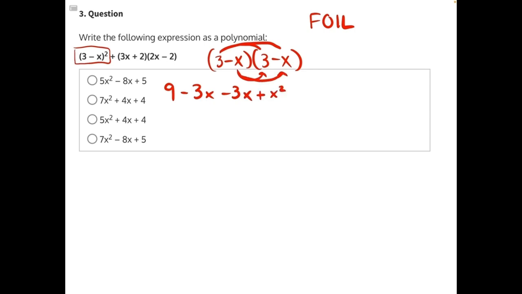Then we can move on with the rest of the expression, which is also two binomials being multiplied together. So once again, we will have to FOIL in order to simplify.